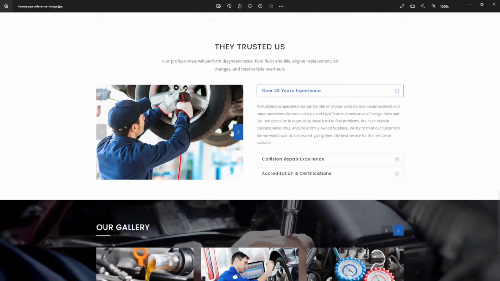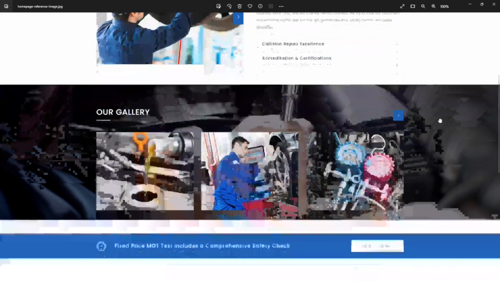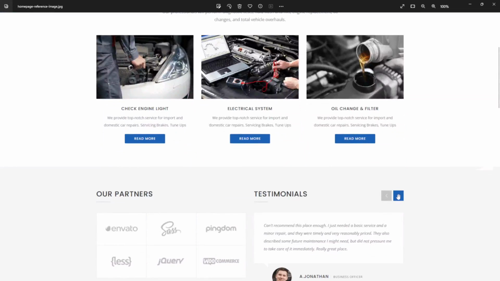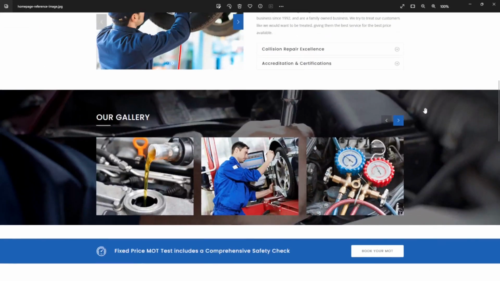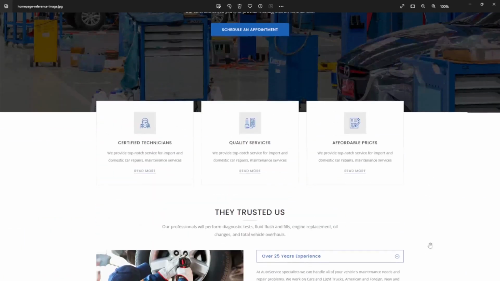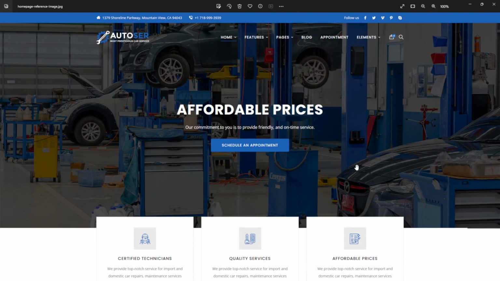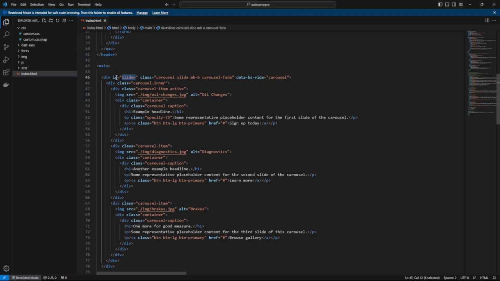So here's one here, and then the next section has another one, and then there's even a 4th one on the page down here. So you don't have to change the ID for your carousel right now, the slideshow, but when we start adding multiple carousels to the same page, the IDs need to be unique.